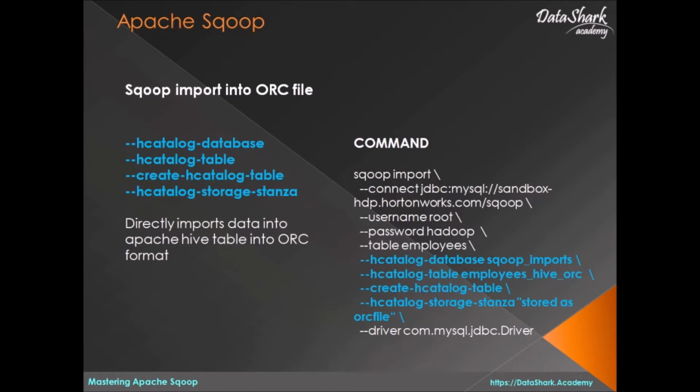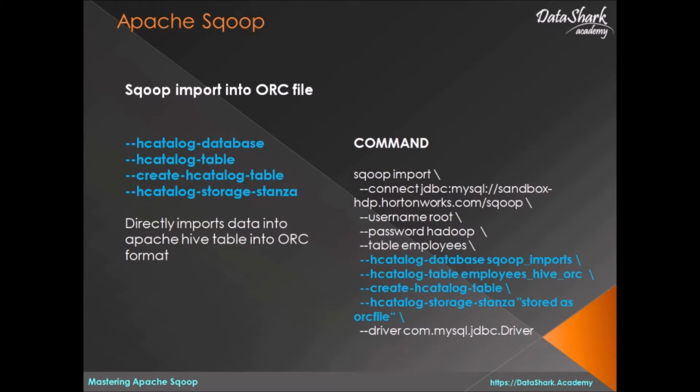One issue with Hive import is that it loads the data in text format, which takes up more space and is slow to read. As of Sqoop 1.4.6, the default output format is text, and Sqoop can't write directly into ORC format. But we can overcome this limitation by using HCatalog directives as we have shown here.